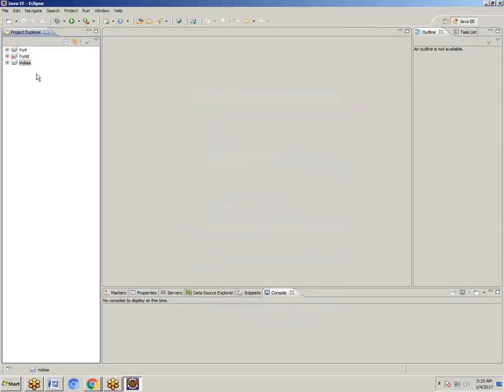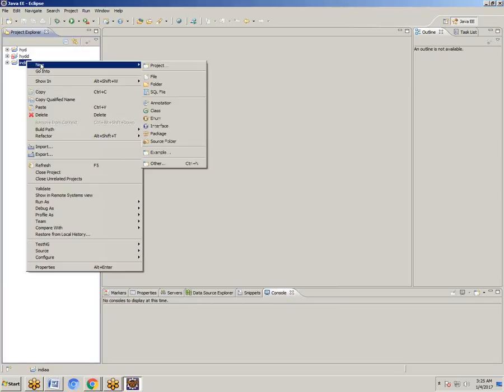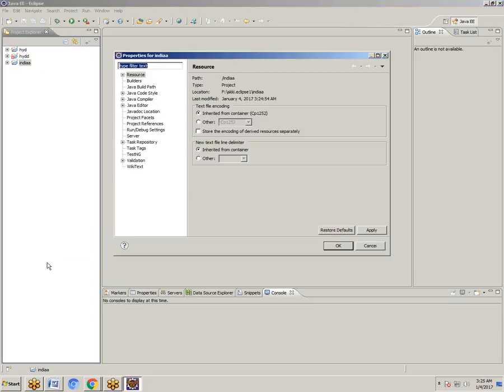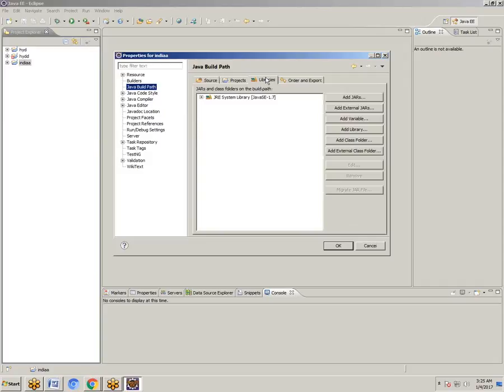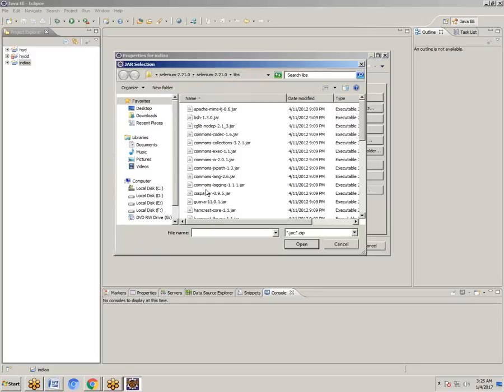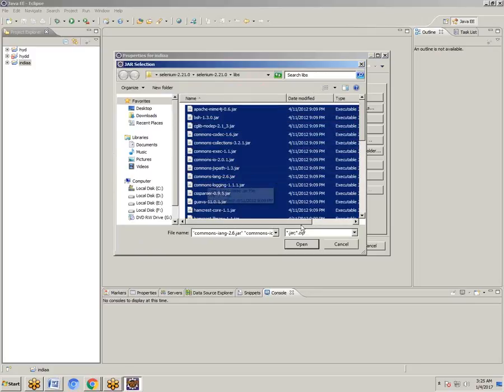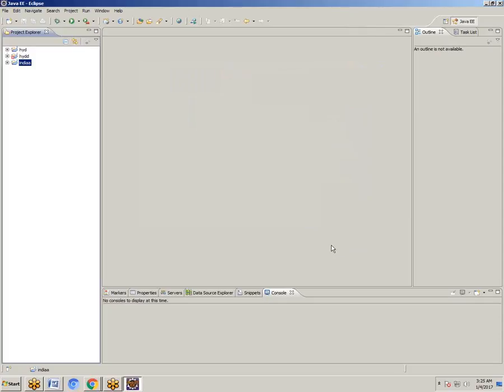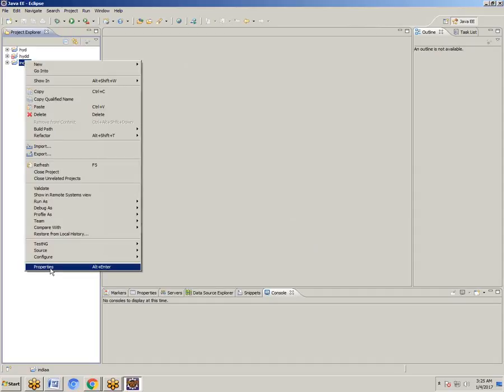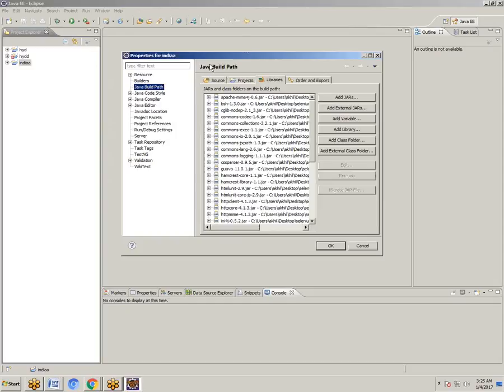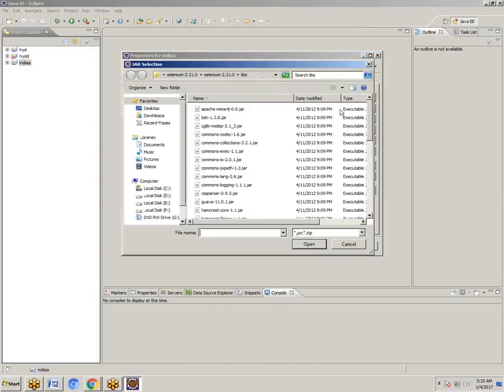So how do we configure Selenium WebDriver programs into Eclipse? Right click on the project, go to properties, Java build path, libraries, add external jars.